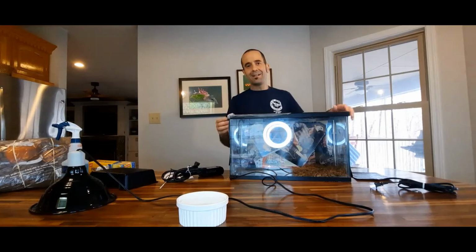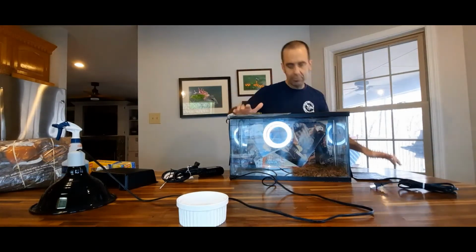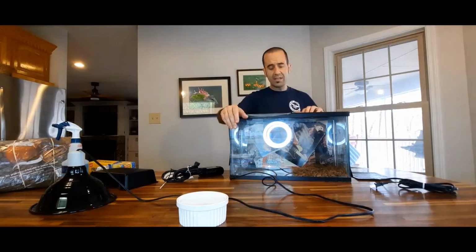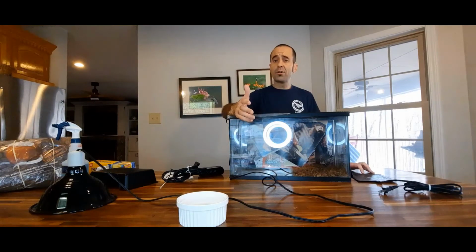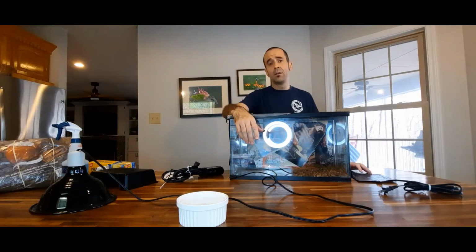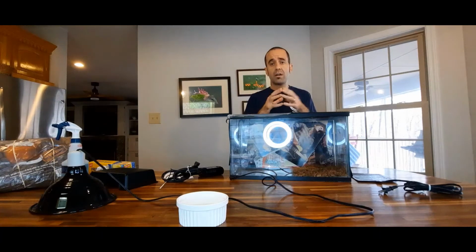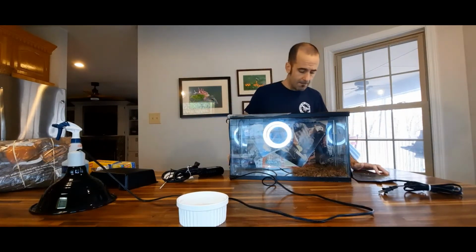This is only a 10-gallon tank. If you have a juvenile snake, this will hold snakes very, very comfortably up to 700 or 800 grams. That's about halfway to maturity. So first year, year and a half, they can stay in here. After that, you need to go up to at least a 20, more likely a 30 or a 40 breeder tank. Problem is, remember, our ball pythons want confined, secure areas. Don't put a baby snake in a gigantic tank, please.